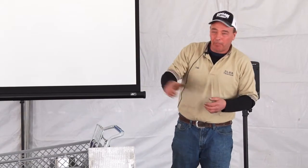How many people know how to adjust their trailer brakes? You know that little box in the truck? I hope everybody's got one. How many people know how to adjust that? How often do you adjust that trailer brake? Do you just plug in, let's go, we're good to go? Or do you actually play with it and dial it in?